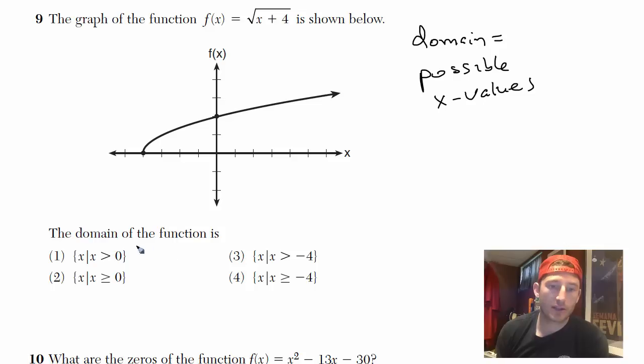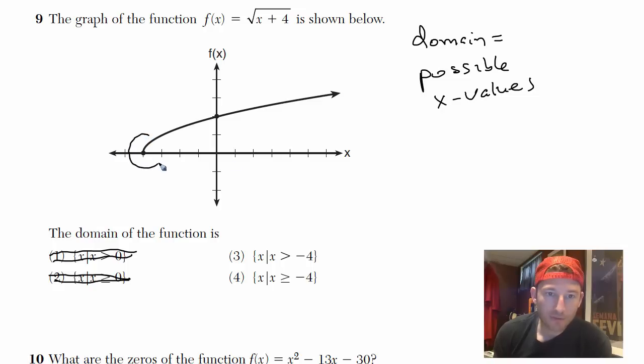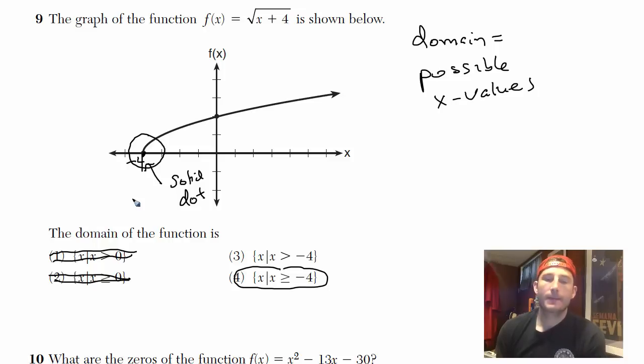So let's look at our answers. This means x's such that, line up and down, you're going to just say such that x is greater than 0. Well, no, we've got x's that are in the negative area, so that's gone. We're not really talking about 0 here. They're trying to trick you by picking range questions. Let's look at 3. X's such that x is greater than negative 4. Well, it's got to be greater than or equal to, because this is a solid dot. Solid dot fills it in. So this is x such that x is greater than or equal to negative 4, right? Negative 1, 2, 3. That's negative 4. That's the one you want.